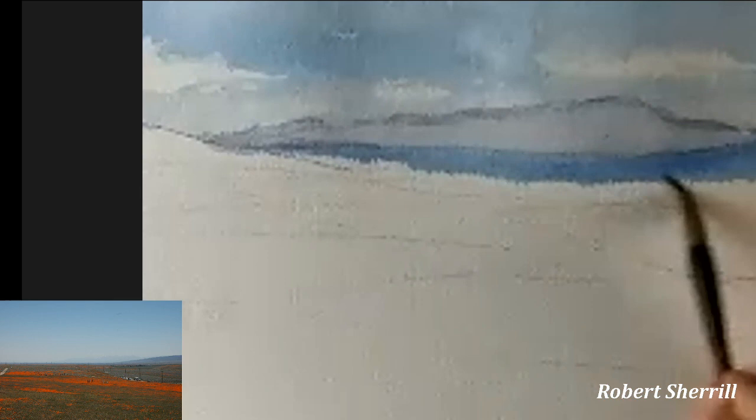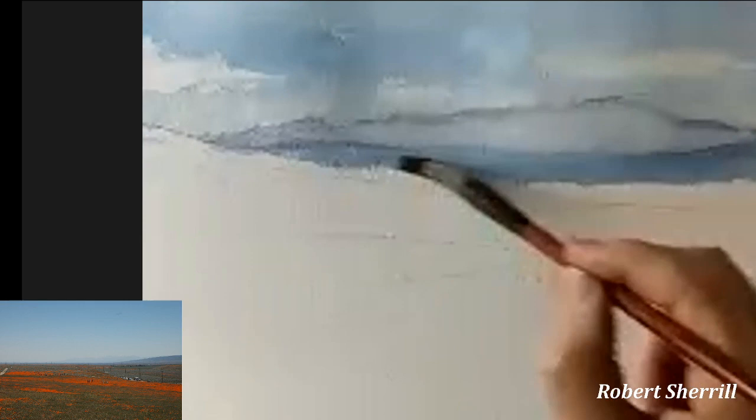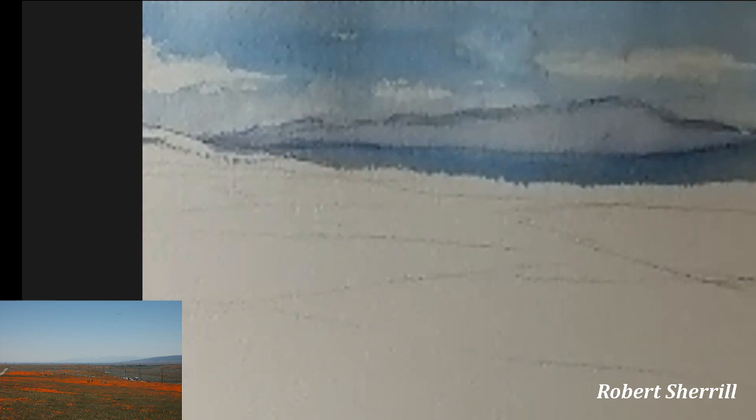All right. This little hill in the foreground there. We got this hill. I'm going to throw just a touch of orange back there. See how that grays it. Little bit of orange. There we go. It's color theory. It's applied color theory.